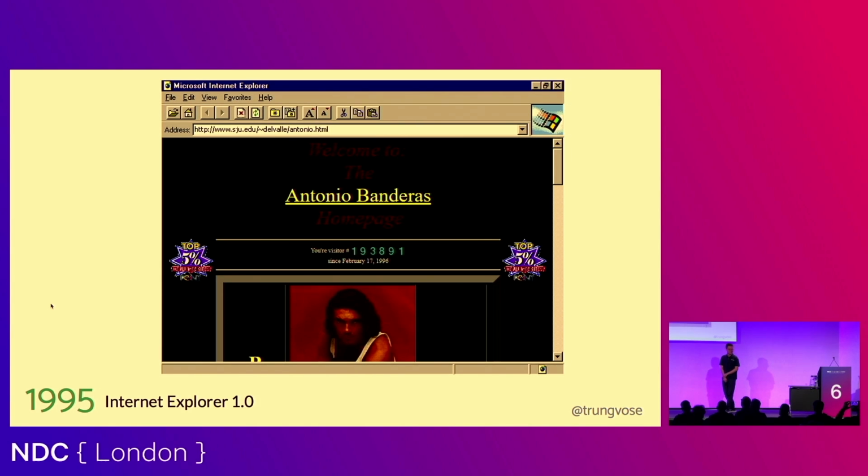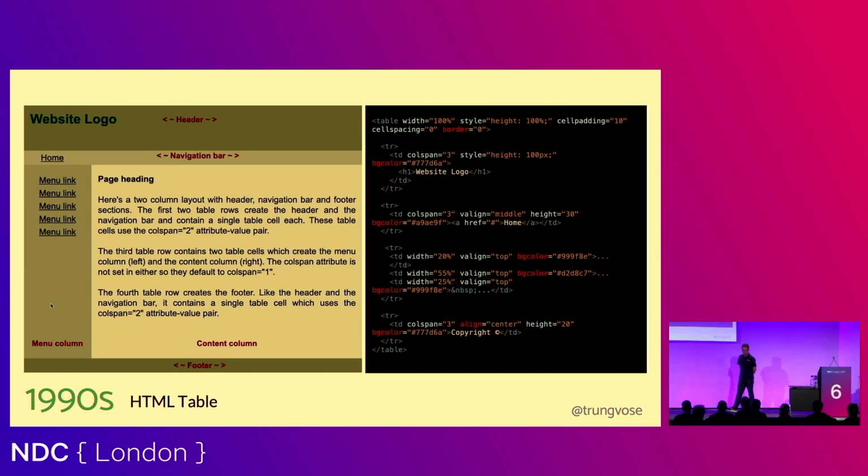I don't have the first browser to show you guys, but I have IE 1.0, from '96. Seems like that's when there was a window and then IE was really popular. Everyone has Windows, isn't it? Maybe Mac OS came a bit later. Early on, I don't think there was a lot of tooling to build a website. And once again, I was not there when HTML table was the main tool for building layouts.